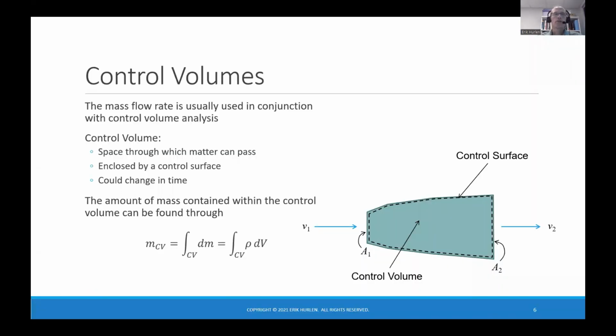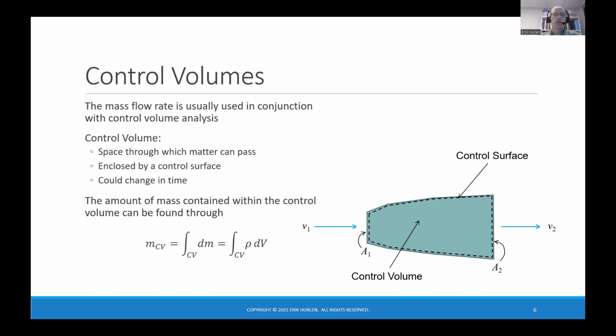The way we actually implement conservation of mass is with something called control volume analysis. The control volume essentially defines what you're going to care about. Then surrounding your control volume is something called a control surface. It is this area that you then need to keep track of anything going in or out. This basically becomes the area in the area integrals we saw on the previous couple of slides. And note that this can actually change in time. Sometimes this makes the analysis easier, sometimes it makes it harder, but it's up to you.